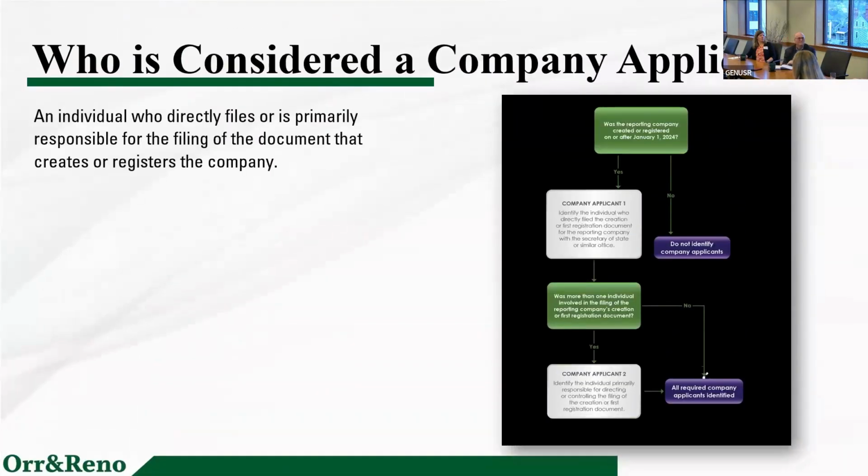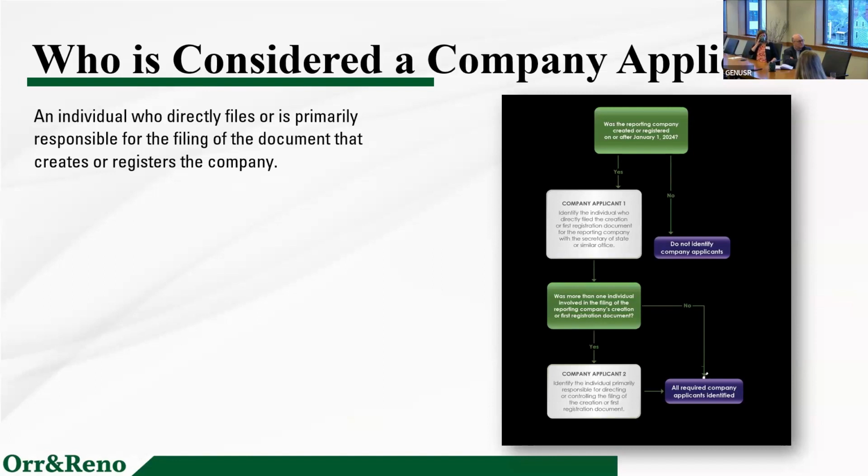So for any entity that existed before this year, you don't need to report. We kind of mentioned that earlier. But just to give an example of who the company applicants are. A lot of times a client will come to us, we want to form an LLC. And so typically the form is asking for up to 2 company applicants. So a company applicant might be the attorney that's dealing with the client, and then the attorney is working with a paralegal here. The paralegal is entering data and putting it in the Secretary of State's website. So the attorney and the paralegal will be the company applicants.